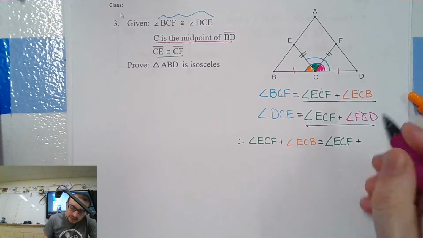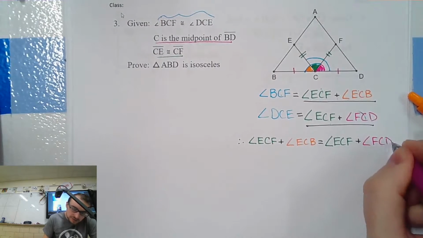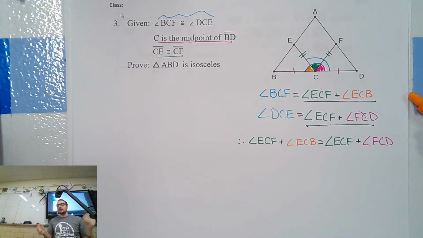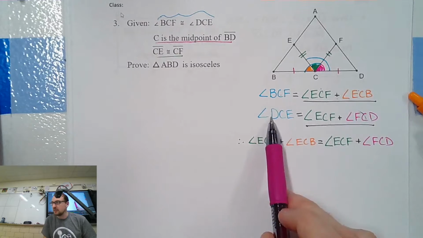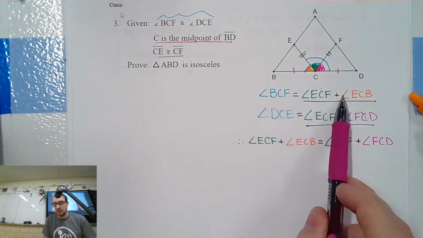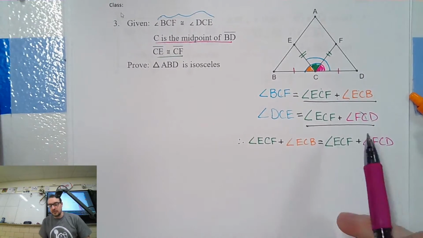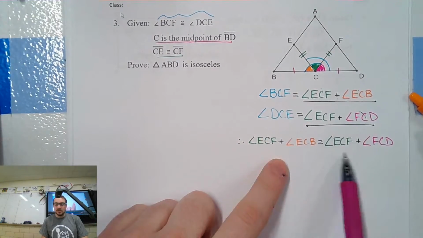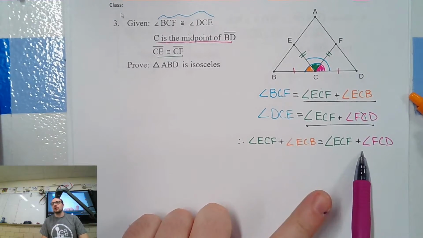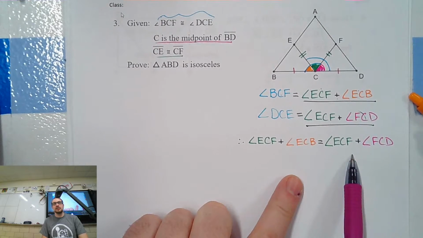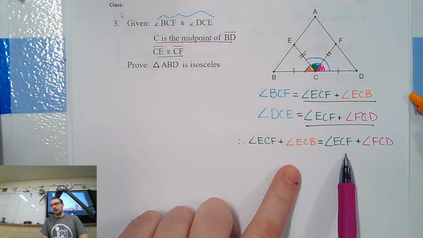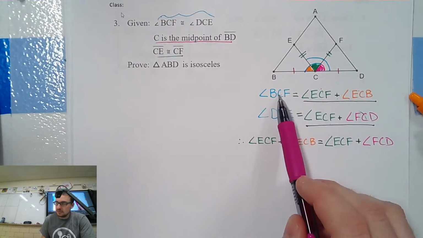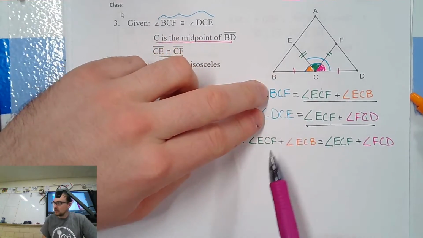So, ECF equals FCD. Cool? So we did that by substitution, right? We switched out this bit right here for this bit, because we know that if they're both equal to blue, then it's equal to blue, right? So put that there, and now it's equal to this. Are we cool with that concept? I think words are hard, but math is easy. Do we see the logic behind this? I'm not doing very good at saying the words, but do you see how I got there? Bailey? Sure. This equals blue, and that equals blue. Blue means they're both the same, right?